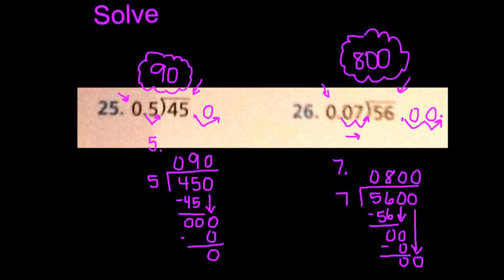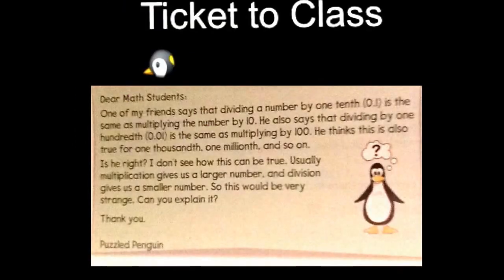So again, just remember to move the decimals the same amount and in the same direction when you're getting rid of it from the divisor. Alright, I hope after this lesson we all see that dividing by decimals is really no different than the long division we've been doing for the last couple weeks here. You just have to get rid of that decimal point in your divisor, and you have to move it in your dividend, and then you just divide just like we have been doing all along.